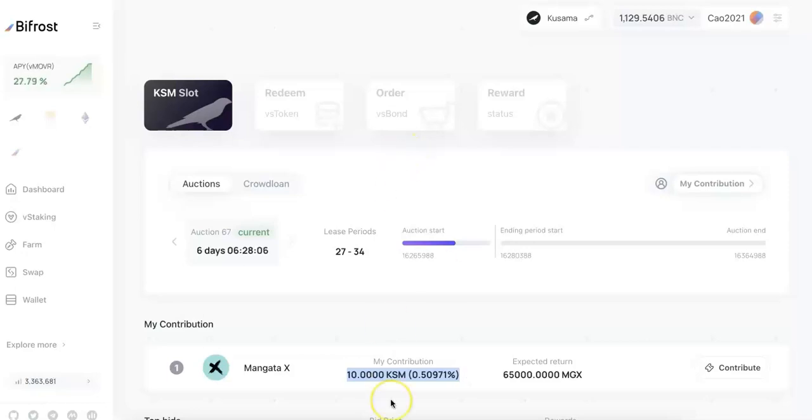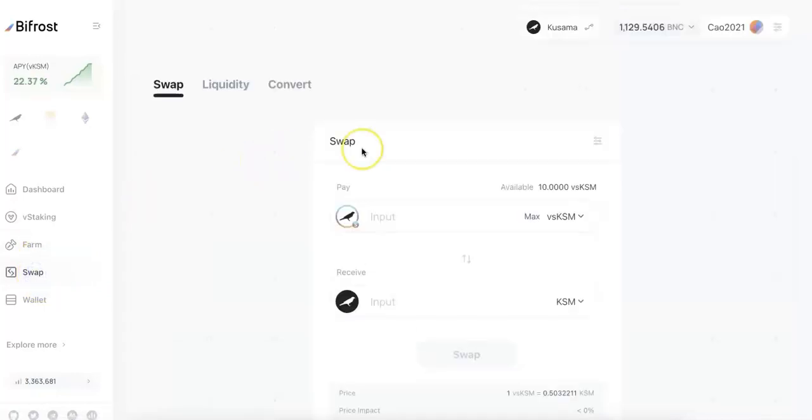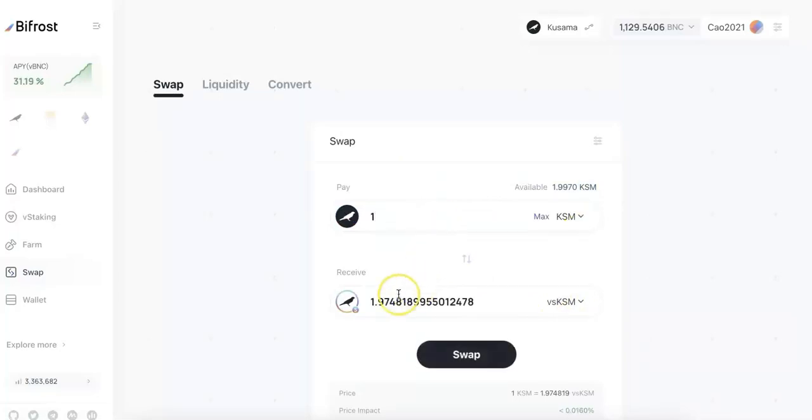Why I use Bifrost: you will get 30% more rewards from the Mangata Crowdloan compared to direct contribution, and you will also get vsKSM and the vsBond. This vsKSM is different than the vKSM for staking, and you can see the ratio is around 1 to 2, like 1 KSM you will get around 2 vsKSM.